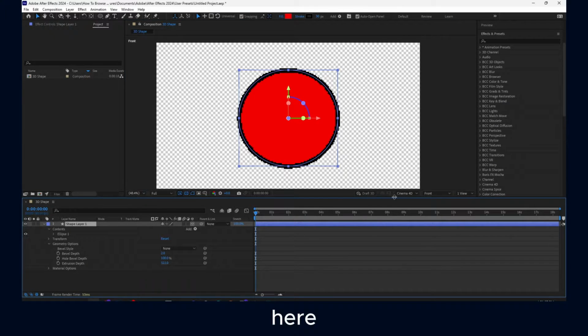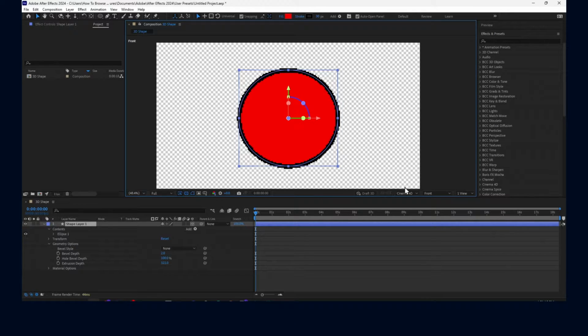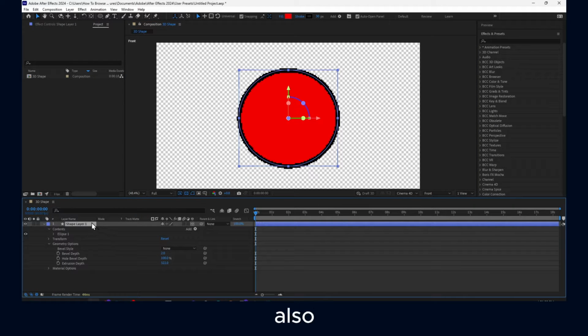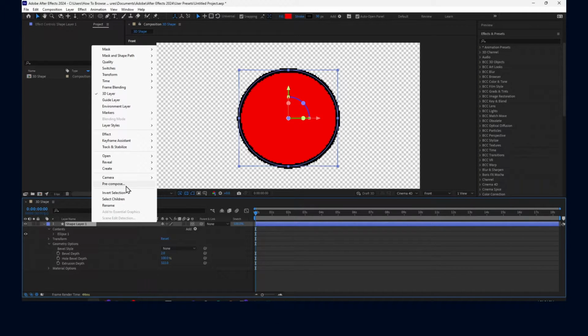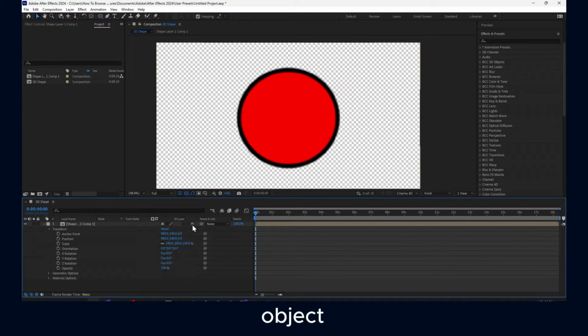And now here are the layers. Also make sure here in render options you can select quality, you can select Cinema 3D then, and also we can right click here and select pre-compose. And now we have this 3D object.